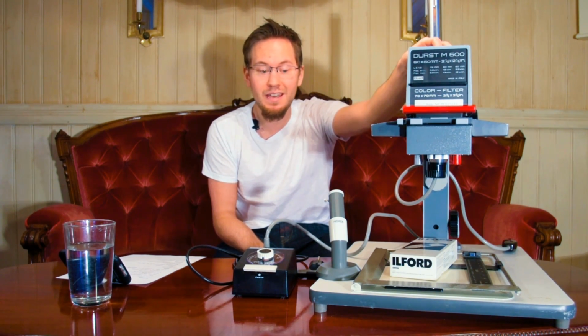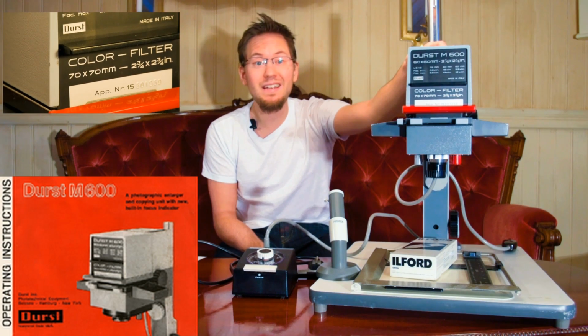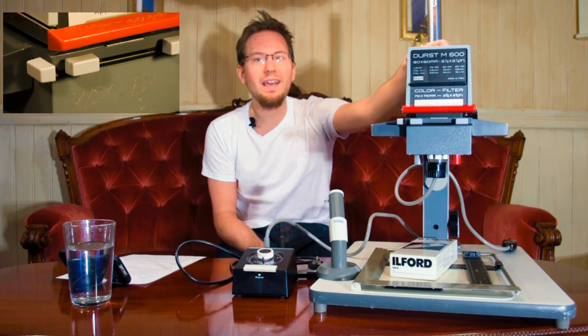Well, this time we have a little bit of a thrift store find, or bargain I would really say, with me, and I'm gonna tell you a little bit about this. This is the Durst M600 Italian made, or rather made in Italy, black and white Enlarger.